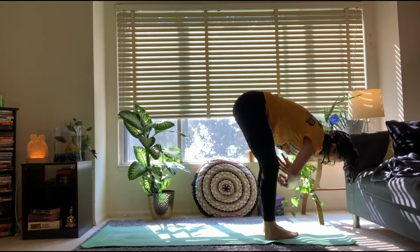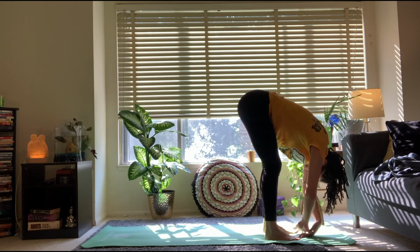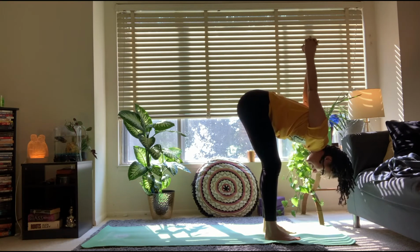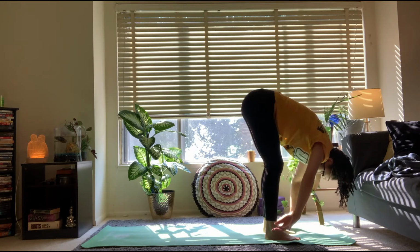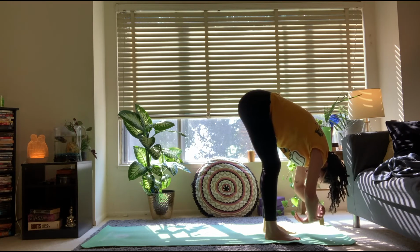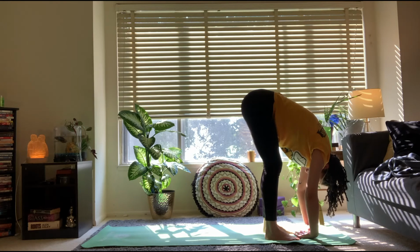And we're going to take a few breaths here in this fold. A few options here, variations. You can take hands behind the back and interlace the fingers. Continue opening the chest if you like that. Second option is to take ragdoll, grabbing opposite elbows around the front, letting head hang heavy. Or maybe you just let the hands hang towards the floor. Pick a variation and take a few breaths here, keeping the hips lifting high to the ceiling.